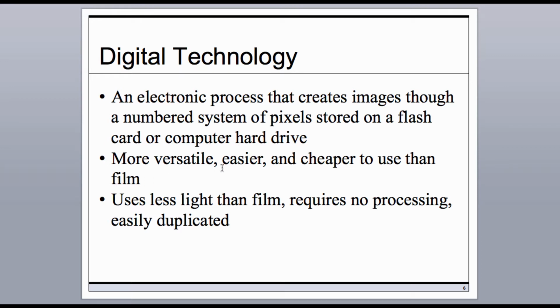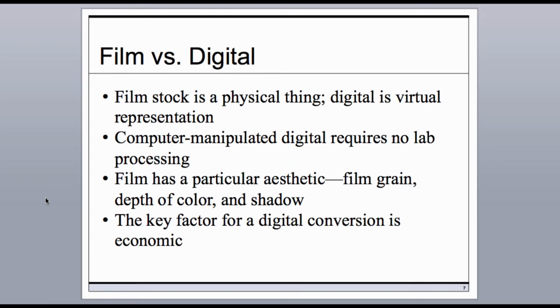It is more versatile, it is easier to use, it's cheaper to process than film. It's there all the time unless something bad happens to the storage unit. It uses less light, don't need to cart around or rely on ambient light to make it process right. And even if it's shot at a lower quality, it can be manipulated in the digital stage to make it look better. Film versus digital.